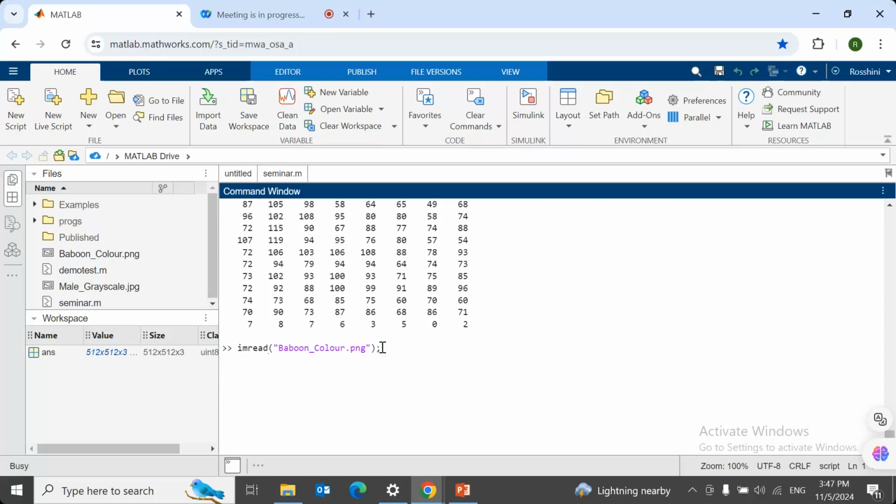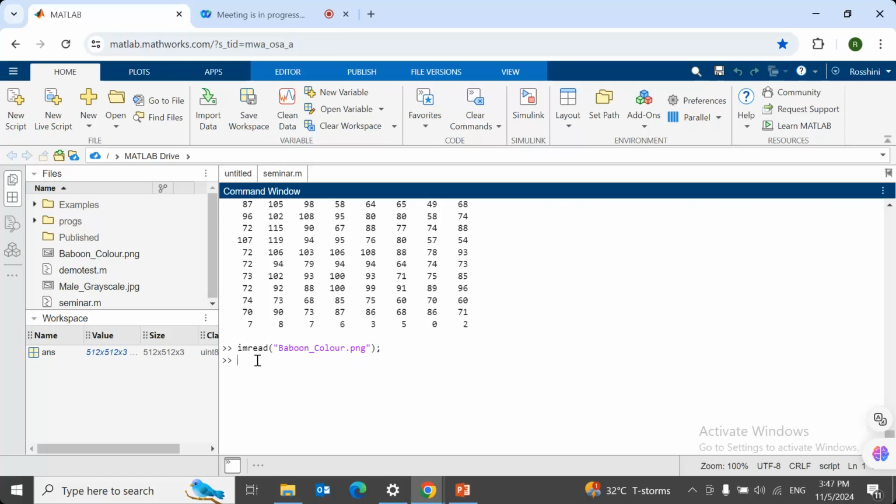Now, if you see in my workspace, there is a variable ans that popped out. This is actually the image that has already been linked, but it is just not displaying here because you used a semicolon. The semicolon is used to suppress your variables from being displayed. It won't be displayed to you, but it will still exist in the memory. Okay, so imread. First, we have already read the image.